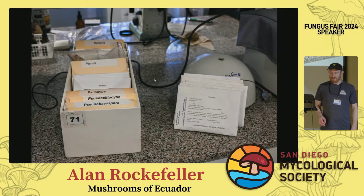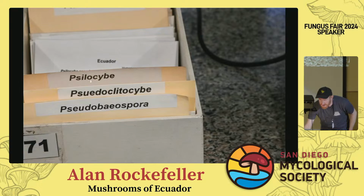After we were done doing all this mushroom hunting in Ecuador, we went to the herbarium in Quito. I talked to Rosa, the curator of the herbarium there, and I asked her if we could leave the mushrooms we were collecting in her herbarium. She said we could, as long as I came there and volunteered to help identify all the Psilocybe in her herbarium. You can see they have all the different genera here, and here's the Psilocybe spot, and they have them all in the envelopes here.